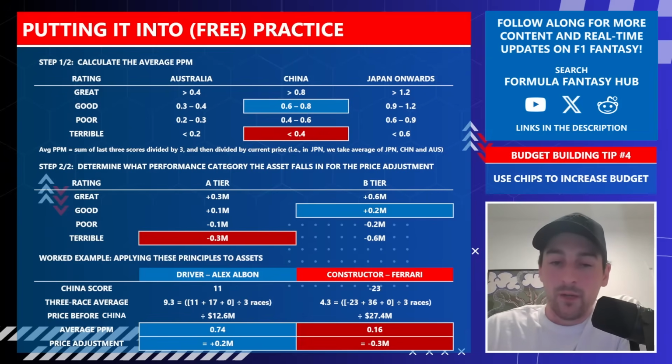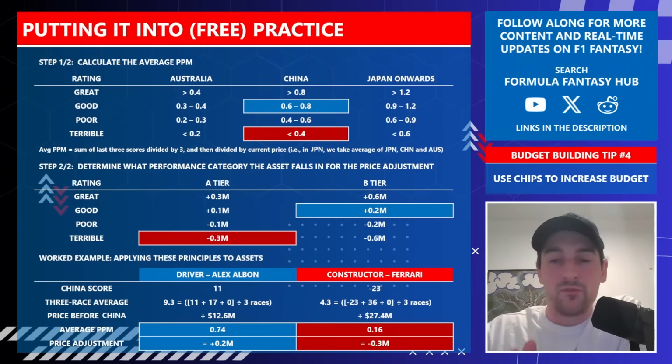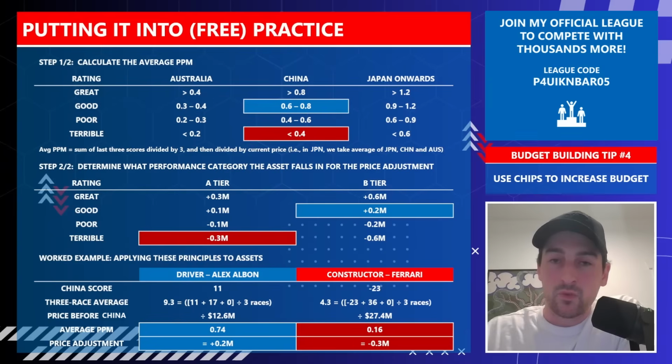At this point, and you'll see in the example below, we only have 2 races of data. For the purposes of calculating the average points per million and what that means for the performance category, for this hypothetical 3rd race we're taking a 0 value because we only have 2 races up to this point in time. From Japan onwards for the rest of the season, we will just naturally take the preceding 3 races. That's why in the 3-race average calculation down on the screen, which we'll get to in just a moment, you're seeing a 0 value for that average.